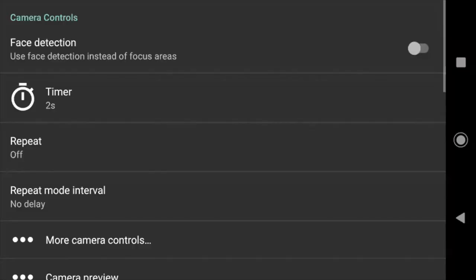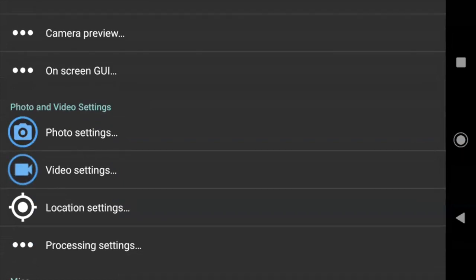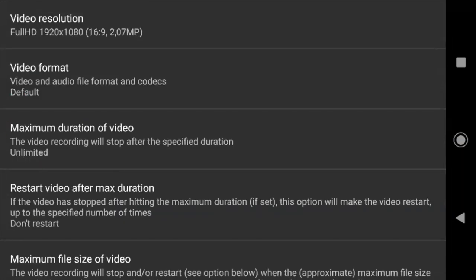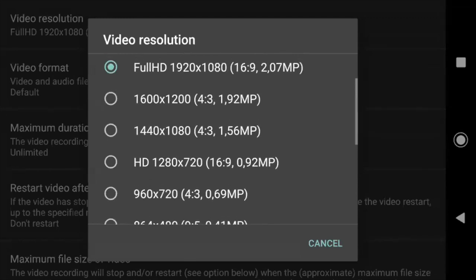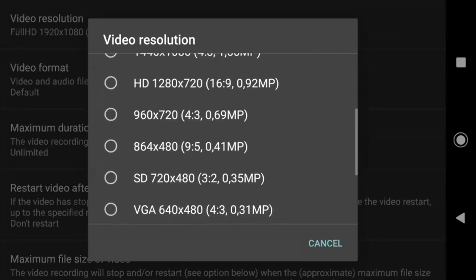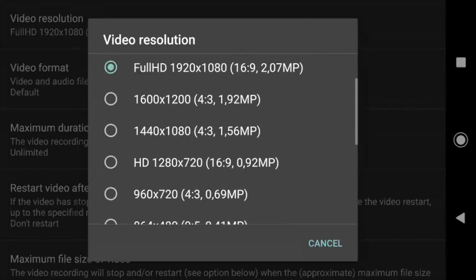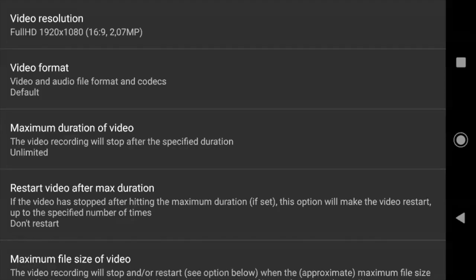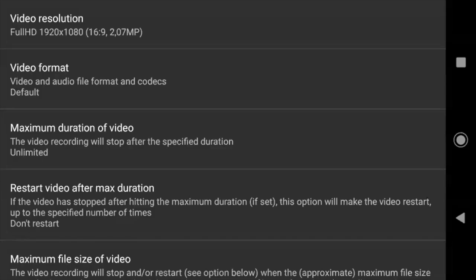Okay, so if you go down into the settings menu on Open Camera and you go into video settings, you'll see a lot of different options available that you would not find in your default camera app. So for example, here under resolution, Sammy was asking about resolution earlier. You'll see a whole lot more options for resolution than are available on your default camera app. So you've got more control over that. You can set your video format. If you wanted to shoot in maybe a different format, you can change the format here.